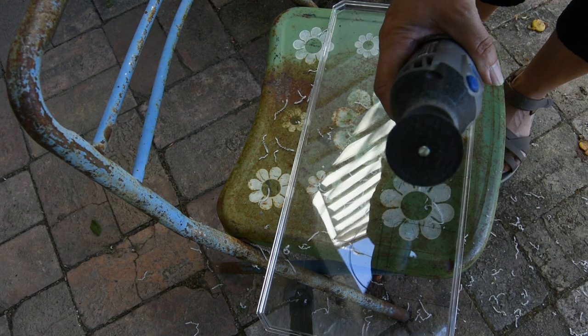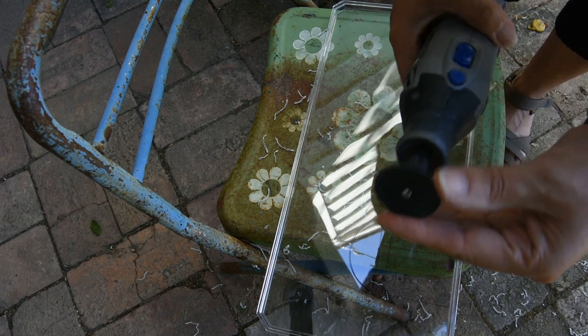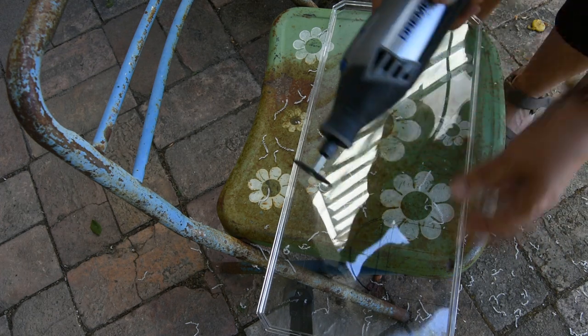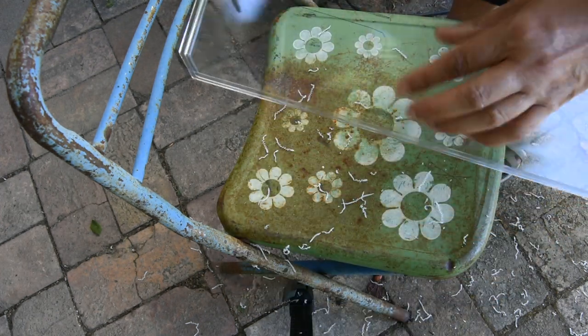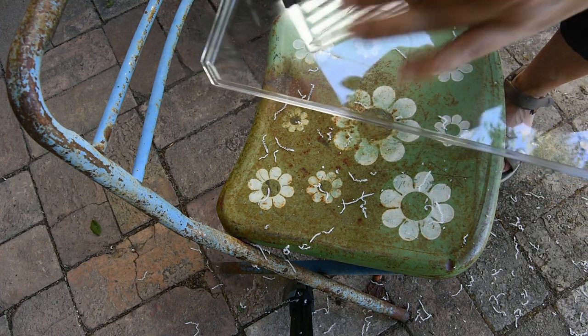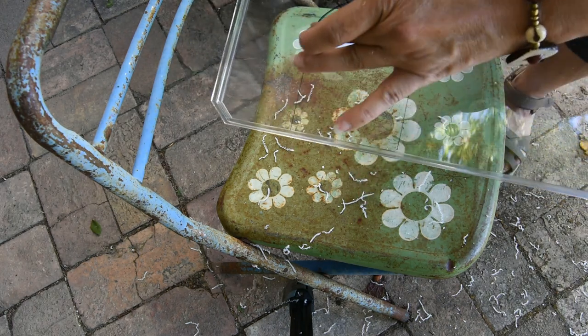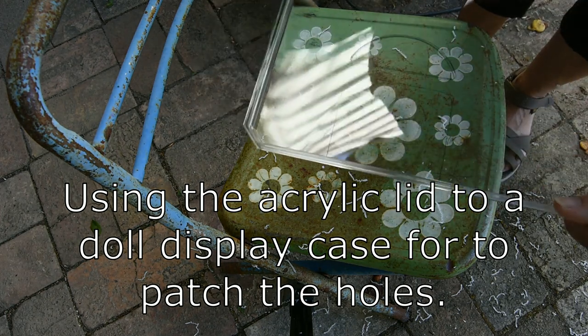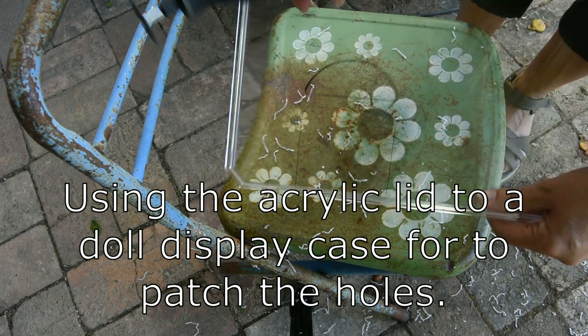So here's my cutting bit for my Dremel. I'm using the Dremel 4000, and I've gone ahead and cut out the shapes that I need to cover those holes, but these are just basic. I'm going to do the cutting around them so that it's bigger, so that there'll be a little bit of lip on there for the glue.